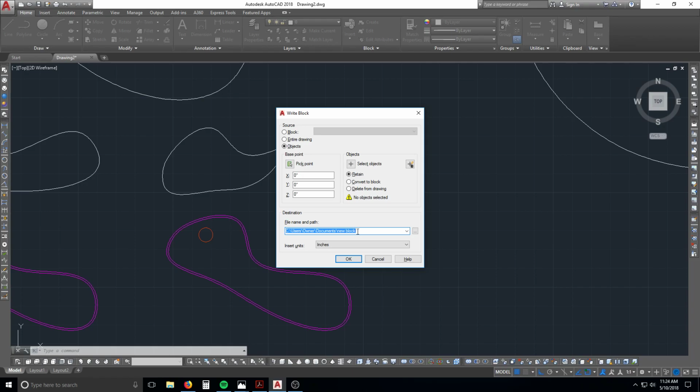If that block is in all your other drawings, you change it one time in the source file, and it will change it in every file that it shows up in. That's a pretty powerful way of doing things, of keeping your company up to date.